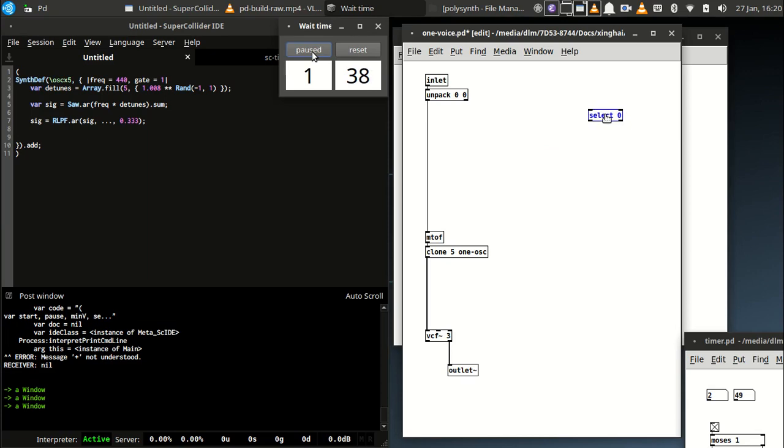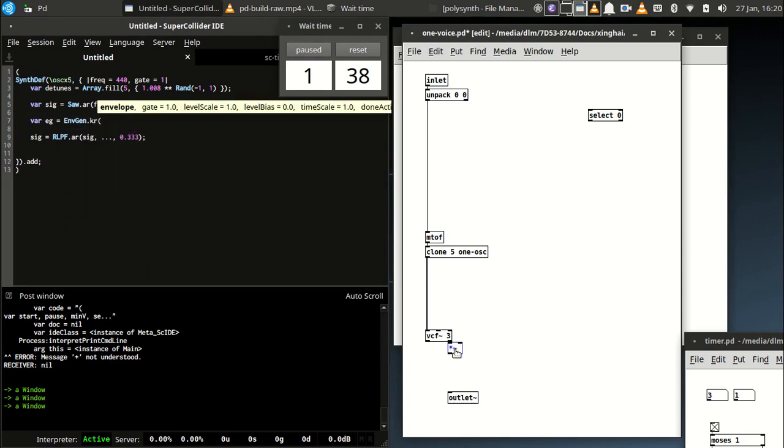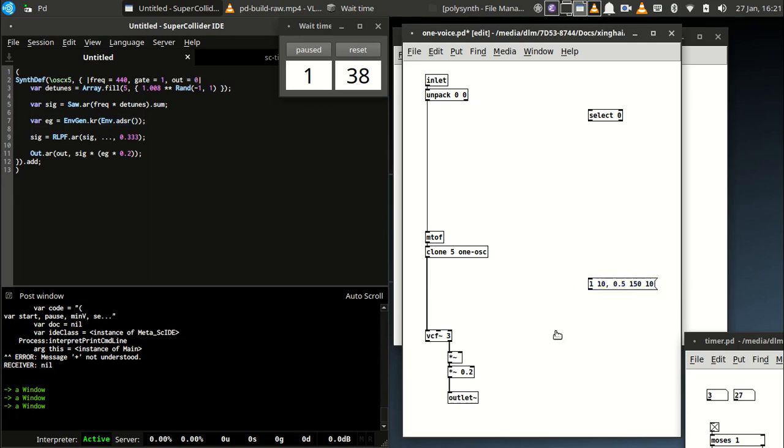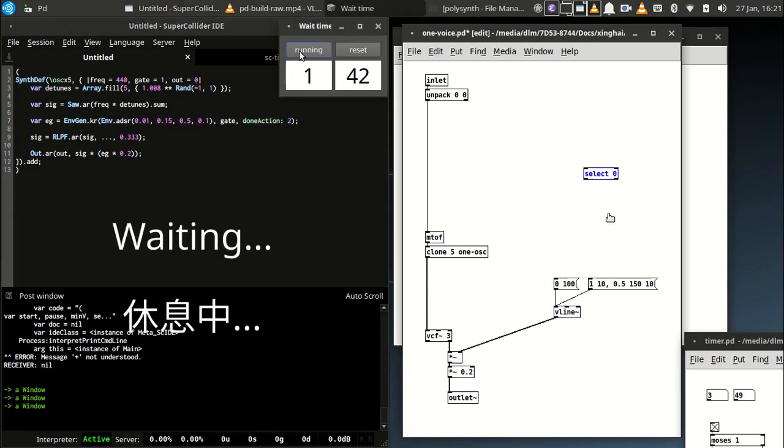Here I got a little bit out of order because I started making the envelope gate on and off switch. But then I went down to actually create the amplifiers at the bottom, which is being implemented in SuperCollider inside the out.ar. Now Pure Data building the amplitude envelope. It's an ADSR envelope, which requires one message for the attack decay part and another message for the release part. SuperCollider, I can just write env.adsr, put in the values, and that's done.